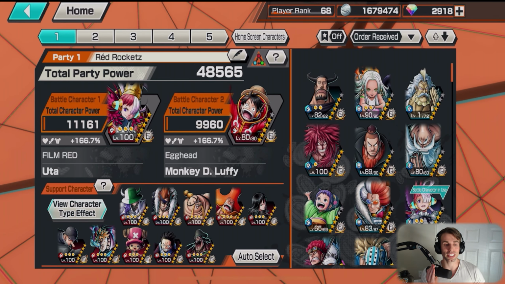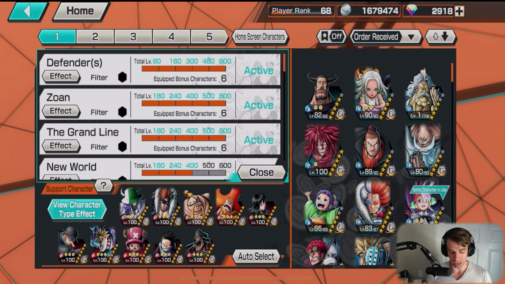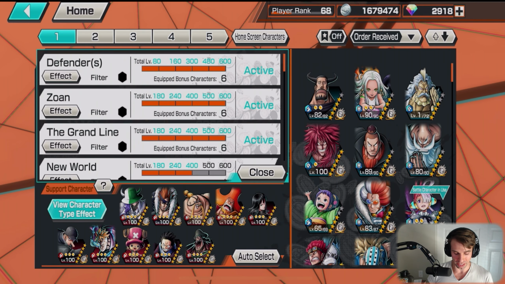So first things first, let's get into the ones that I primarily use on a daily basis. The first up is my red team. Now these vary depending on if I'm primarily playing attacker or defender. Runner is niche as I don't usually go for the runner tag, but I will always have attacker, runner, or defender tags in there. So this is my base defender red set. So this is what I'm running.